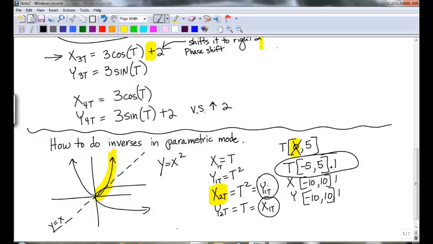Do this with me so you get used to it. On x sub 2 of t, get your cursor on that and press vars. Arrow right over to Y variables, but this time instead of function, you're going to pick parametric, and we want to pick up y sub 1 of t. Then get your cursor on y sub 2 of t, press vars, Y variables, parametric, and pick up x sub 1 of t. You should still get the inverse.